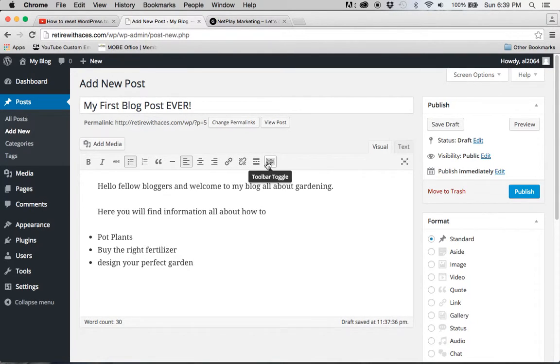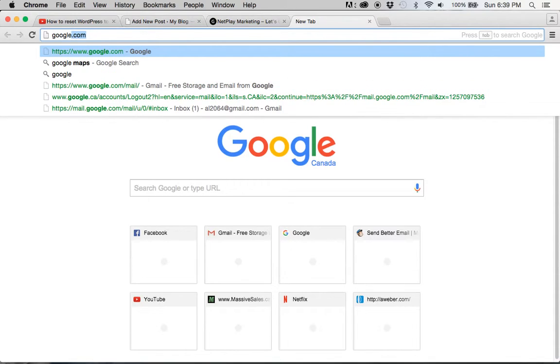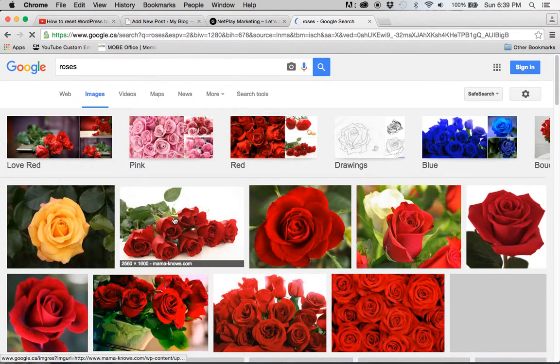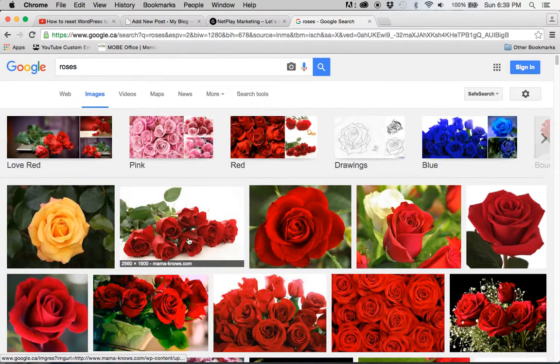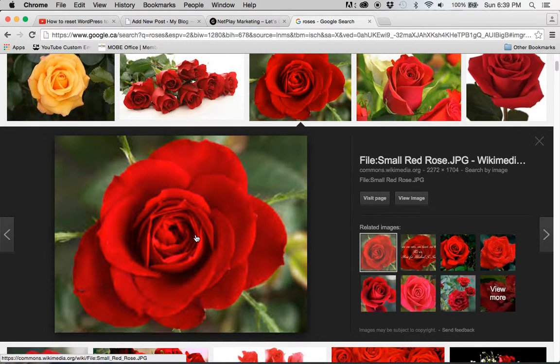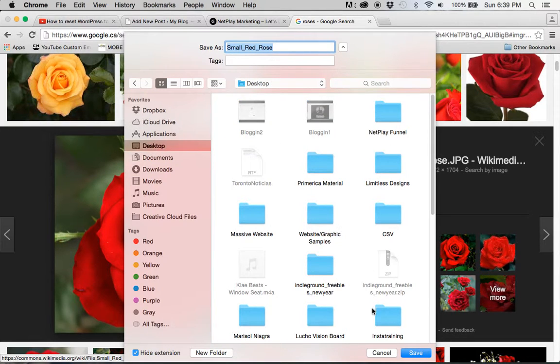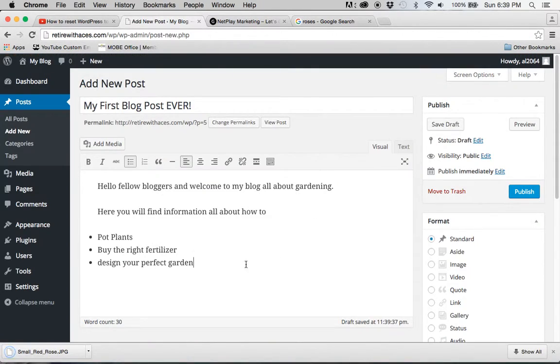Now, the only other thing I would let you guys know is that you can obviously add media to this as well. So, for example, if we had a picture of a flower that we want to add to this post, let's do that. Let's Google roses. All right, let's go to images. Cool. So we have pictures of roses here. The most generic flower that I can think of. These are some pretty big images, but it doesn't matter. So let's take this image here. I'm going to save it. Save image as to my desktop. Small red roses. Perfect.